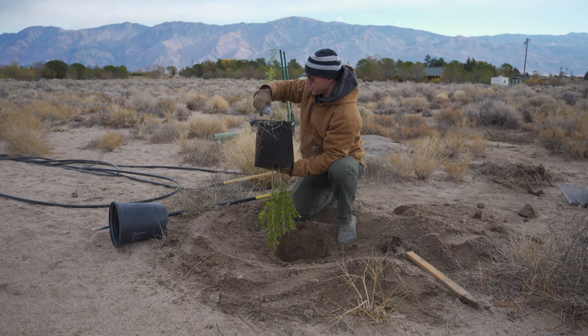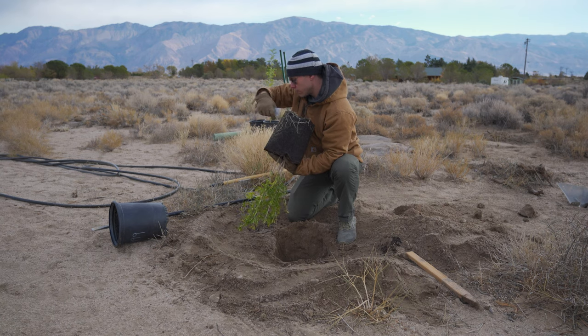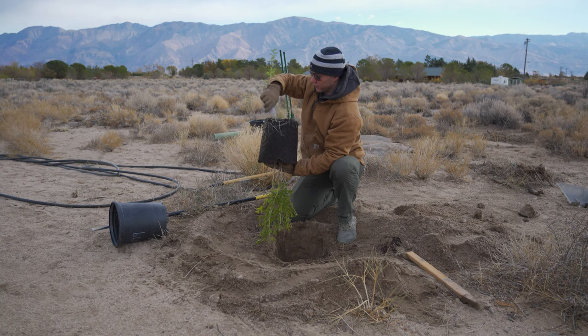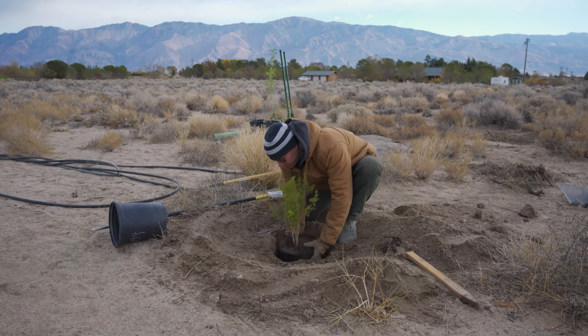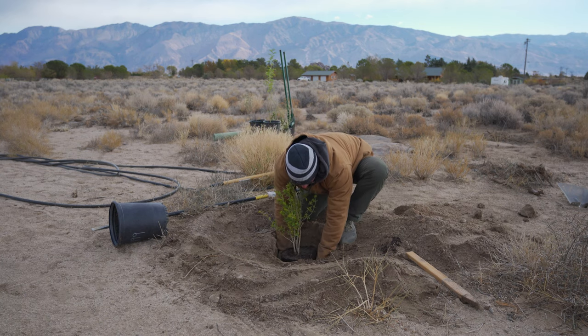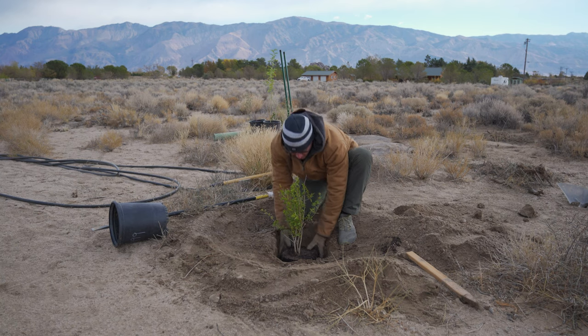There's some of the mycorrhiza. Boom. The first of many.